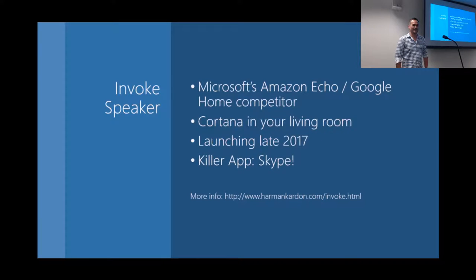So, yeah, but since it's only coming out near the end of the year, I imagine by that stage the other two platforms will be able to support something along those lines as well. But you can do that on your Windows phone now. Yeah? You can do it in Windows right now, but you can't do it on a device sitting in your living room that's a home assistant.